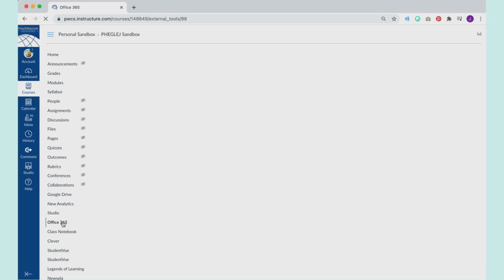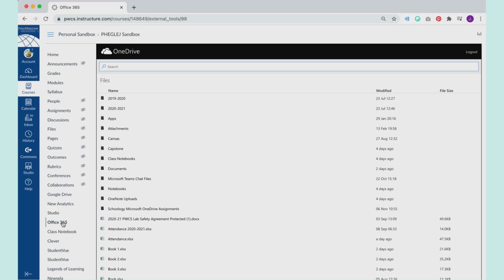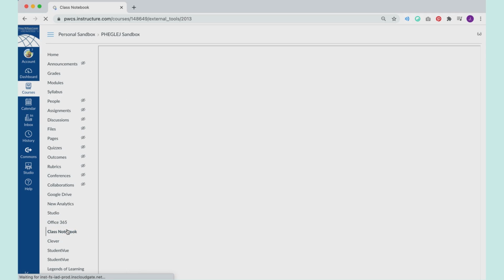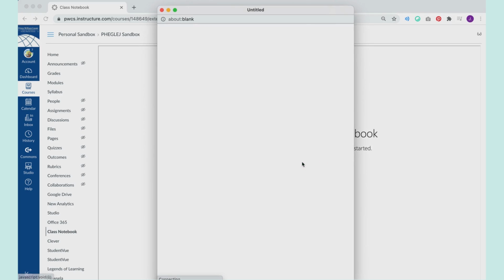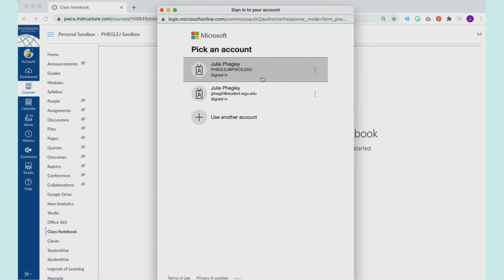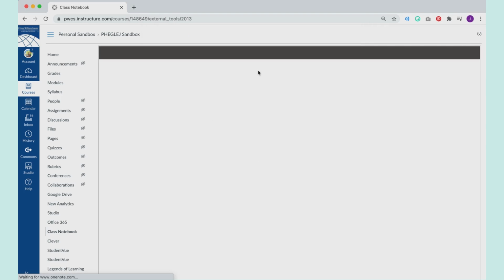And this will be a way for your students to access their notebook. They can also access it through the waffle going through Microsoft as well. That's another way for your students to reach it. Okay, it should come up with this screen for your first time using it. You're going to say sign in, and I'm going to sign into my account.